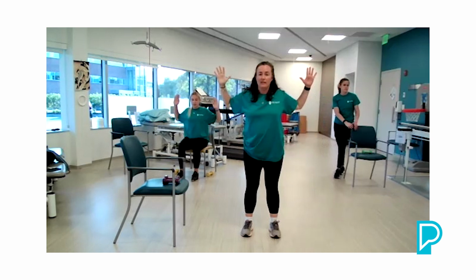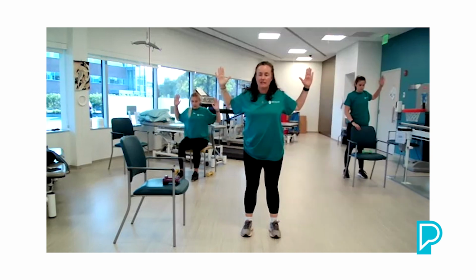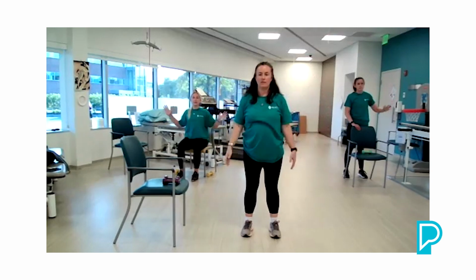Hold between 15 and 60 seconds. I tend to pick 30. It's an average. Hold there. Again, you shouldn't feel any pain in your shoulders when you're doing this. Hold. Nice and slow, let those arms go back down.